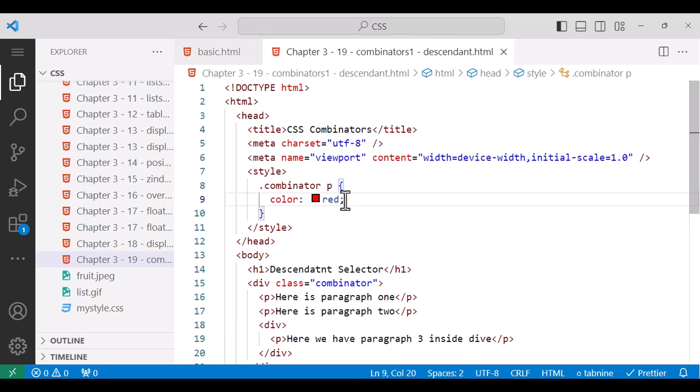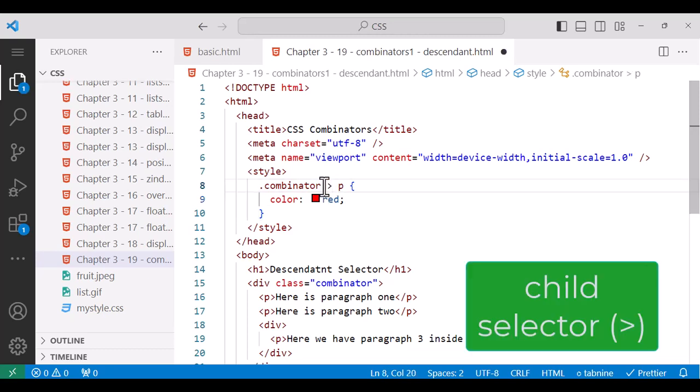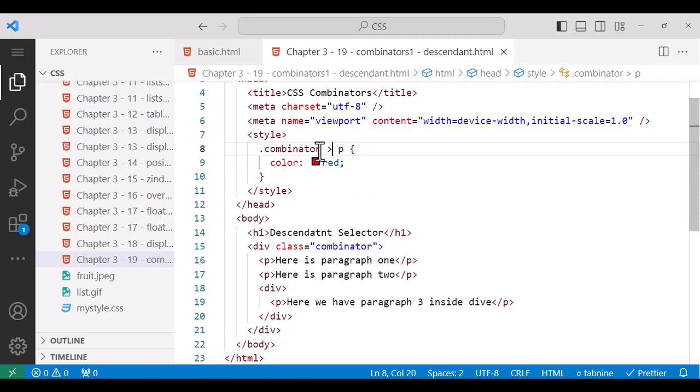So the other combinator we see is the child selector. Child selectors are identified by the greater than sign. So if you make, for example, greater than here, and save it, the child selector instructs the browser that all elements inside combinator, that are direct children, get the style. So here paragraph 1 and paragraph 2 are the direct children of the combinator parent class.